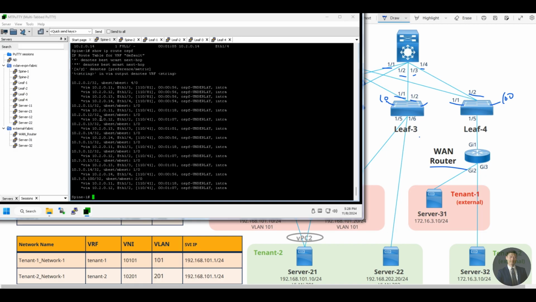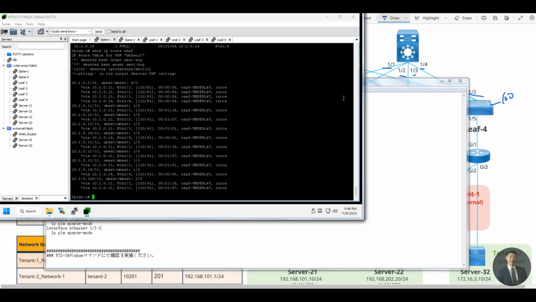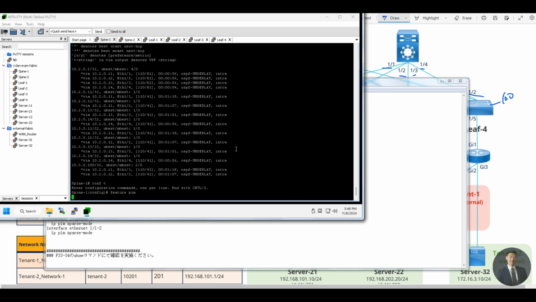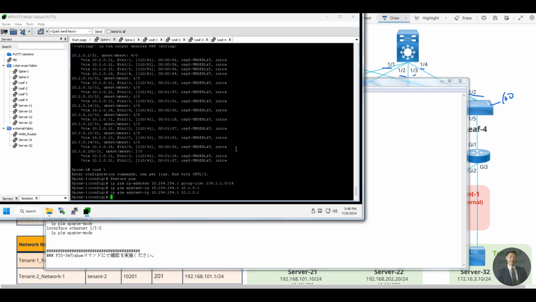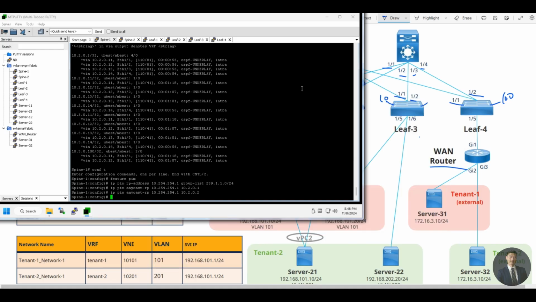What we'll configure next is the underlay configuration, the PIM configuration, BUM traffic using replication PIM to form the VXLAN tunnel. So what we will do, go to spine 1, we're going to enable feature pim, and we'll set up the feature PIM. Each spine will enable PIM with the RP IP. The RP IP would be loopback 254, and we're going to enable the anycast IP command.